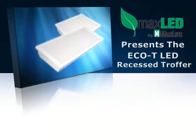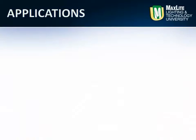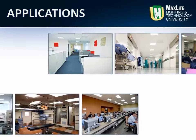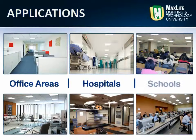MaxLed is proud to share with you the next generation of LED lay-in troffer. With both 2x2 and 2x4 foot sizes in wattages of 45 and 55 total watts, these troffers outperform fluorescent troffers. These direct-lit LED troffers are a direct replacement for traditional fluorescent lay-ins and generally give the user a return on investment in 3 years or less.